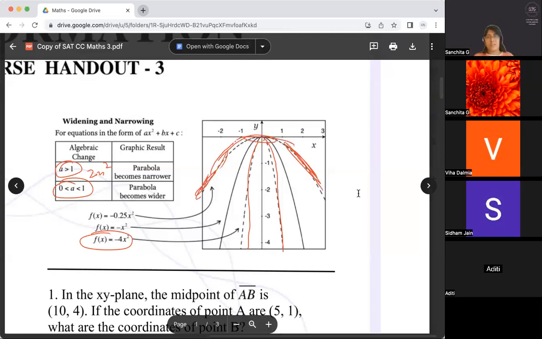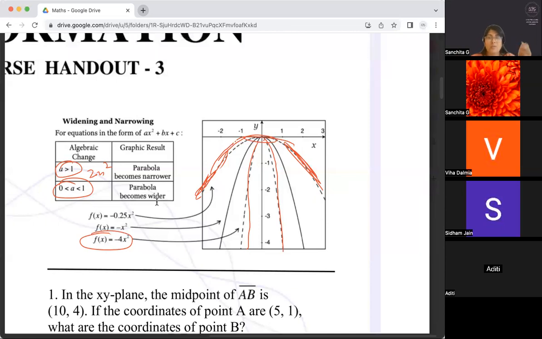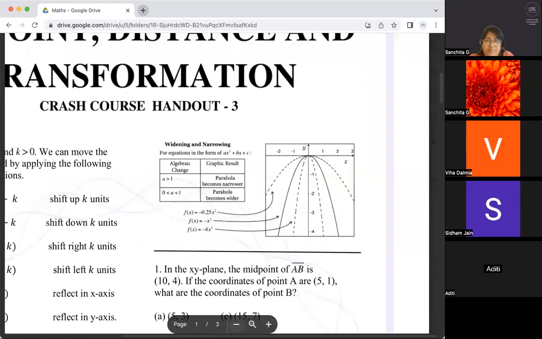Any doubt, guys? We are done with the theory today. If it is not clear, please write it down. If it is becoming slightly complicated, just write it in your own words, right? A lot of my students who have scored from 780 to 800 write it in their own words. Like if I'm seeing narrower, wider, and I don't understand what it is, they just write it down: narrow is like towards the y-axis, or it's like a rubber band, it can stretch and it's going to shrink. You can visualize it anywhere.